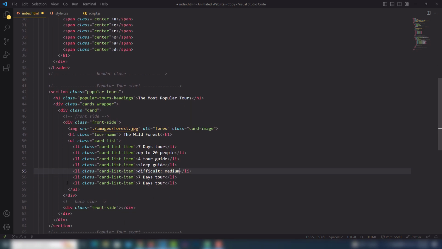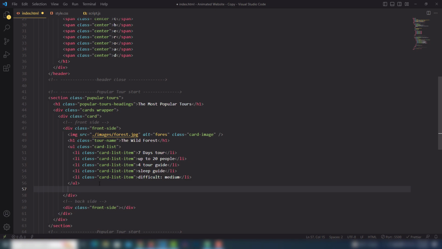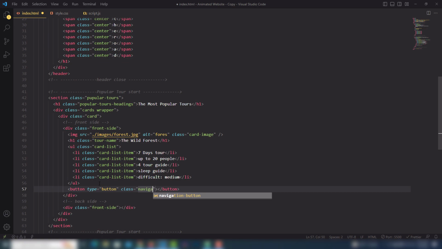Medium, like that. So I need to remove that, remove this one also. So after the closing URL tag, you need to make a button tag, right? The type will be submit, our button. You can use that, and use class navigation button.